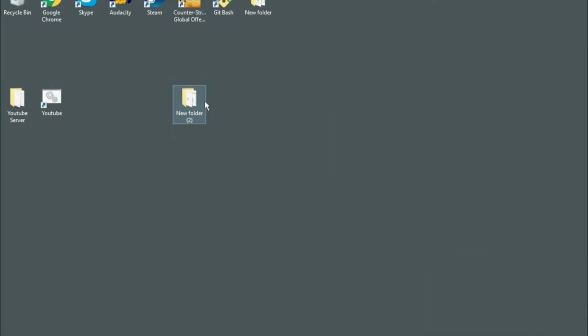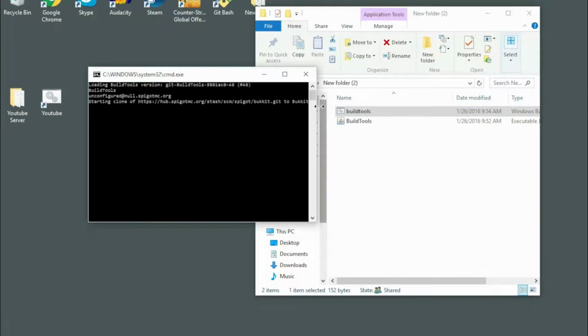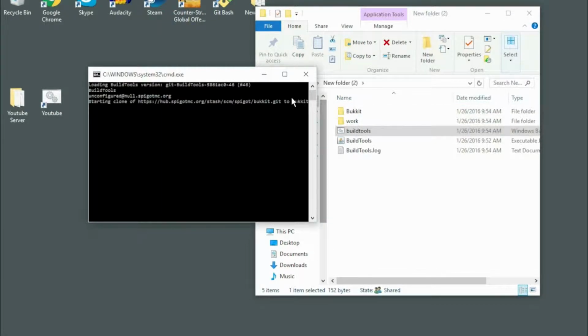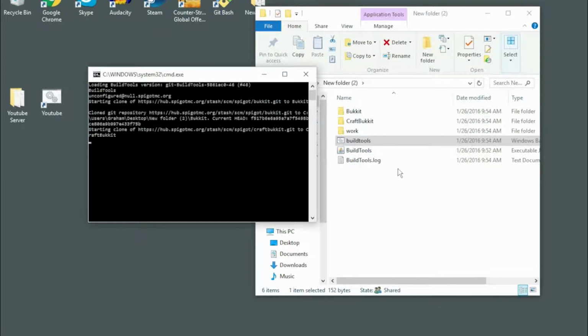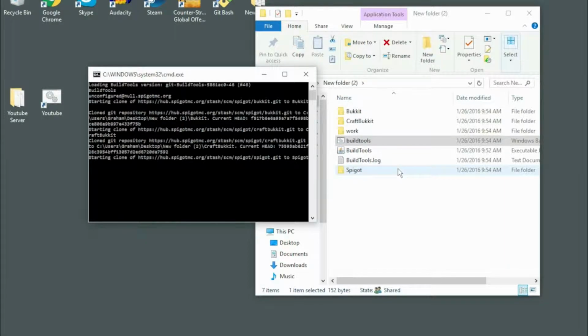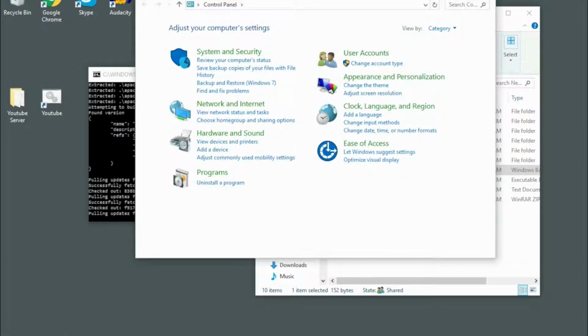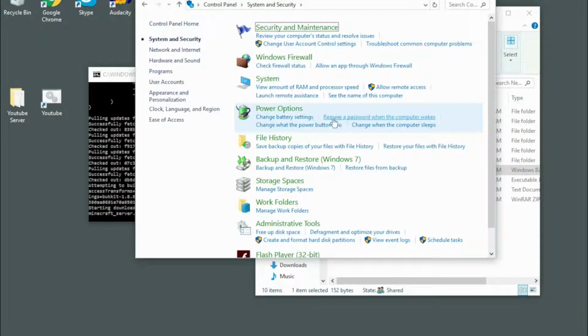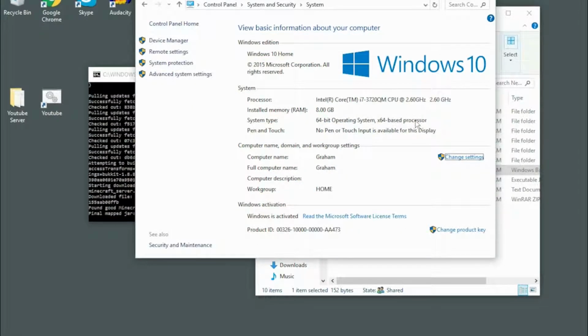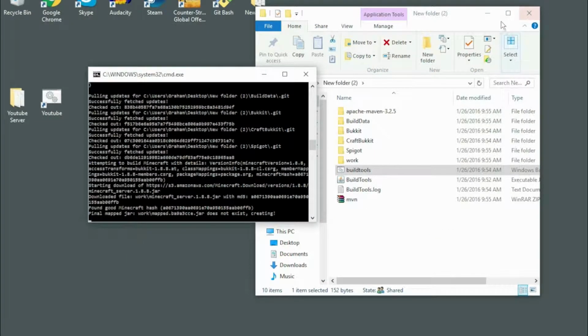And then we're going to come into our folder and start it up. So as you can see, it's working a little bit here. But just keep in mind that it will not download if you are using the wrong program files location. So make sure that you use program files if you're on a 64-bit computer and 86 if you're using 32-bit. And the way we can find this is by going into our system information. It'll say 64-bit or 32-bit operating system. Okay? And that's how we know.